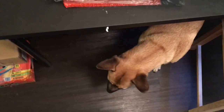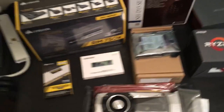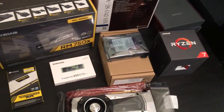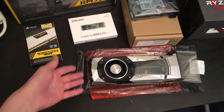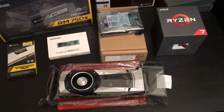Hey guys, these are the new computer parts. This is my dog — she's kind of confused why I'm standing in the kitchen for the first time in forever, and she's currently eating packaging materials. These are the parts going into my computer. Full disclosure: GeForce did send me this GTX 1080 Ti to include in this video, but got a free video card — that's pretty cool, thanks to them.